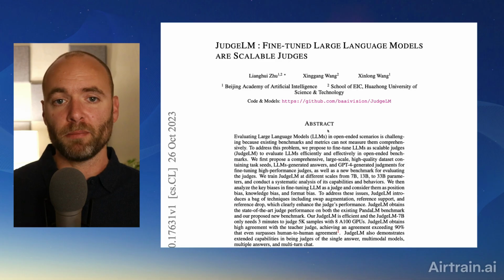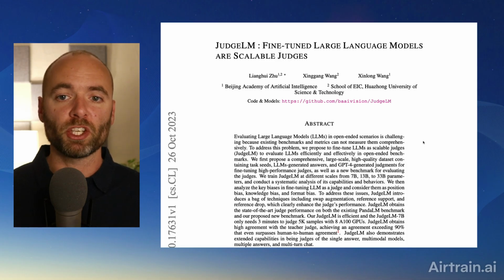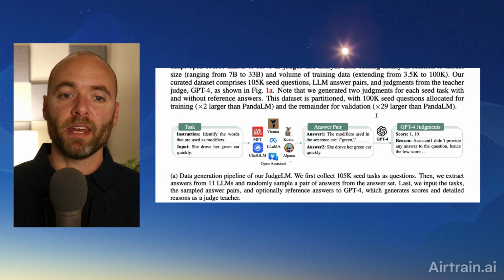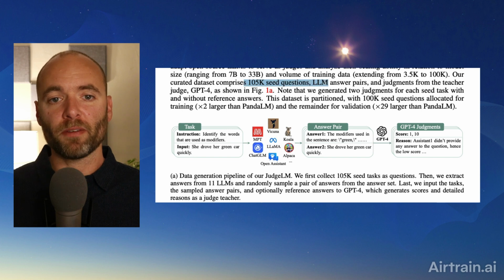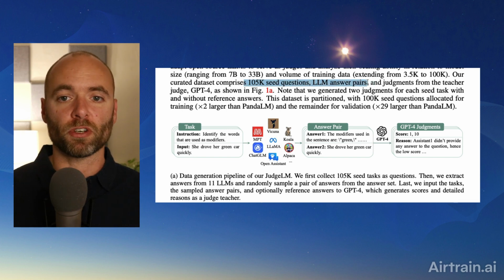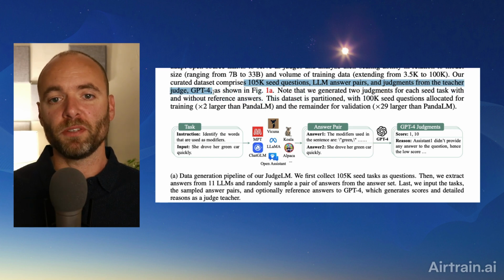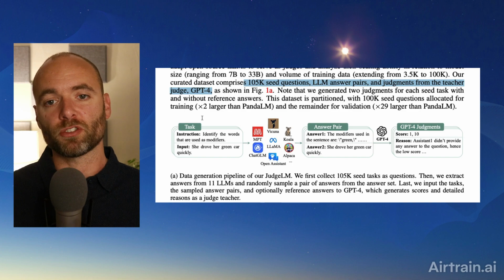Next, I want to look at a paper called JudgeLM, published by Zhu et al. From the Beijing Academy of AI last month in October 2023. They created a dataset of 105,000 examples, each containing a question, a pair of answers generated by various LLMs, and a score given by GPT-4 to judge which is the best answer of the 2 in the pair. In this context, GPT-4 is the teacher judge, and its ratings are used as ground truth.